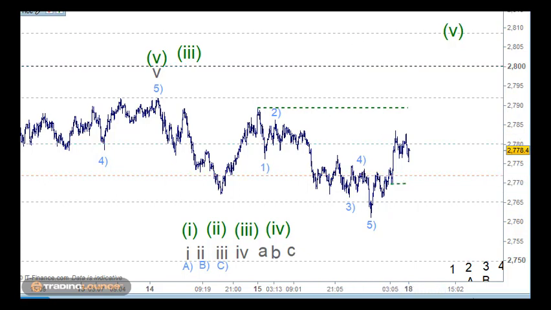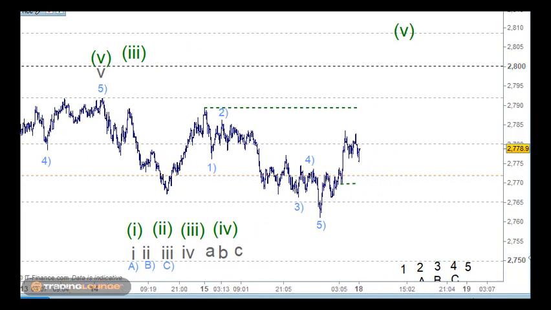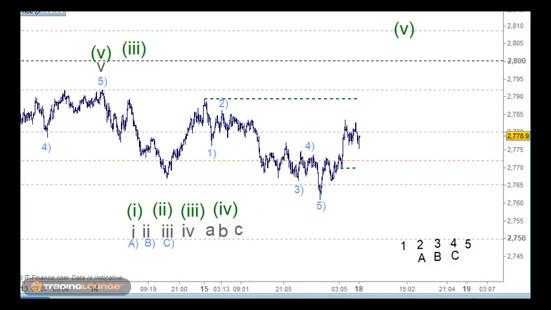So this market here, I can't draw on this side of the price on the tick chart, so I could look at this here as an A and a B and then a C wave up here, and the C wave would be 1 and 2 and 3 and 4 and 5 here. So we could get one more little move up here and then fail.